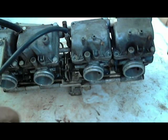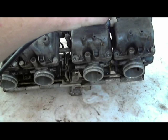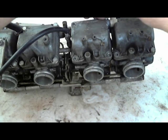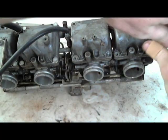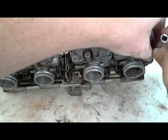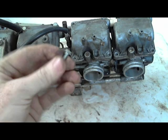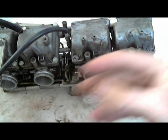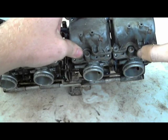I think I had to take a vice grip to the other ones because they were so stuck. I couldn't actually get them out with the T-handle screwdriver. So at the risk of stripping them and making the matter worse, I just clamped vice grips onto the side and turned it, to make it easier for myself. Since these used to run on my bike all the time, I just put this in. Try to make my stuff easier to work on.